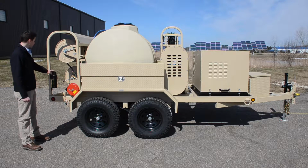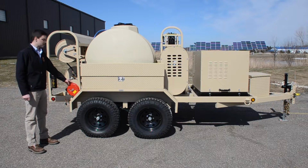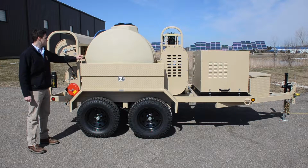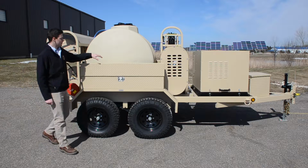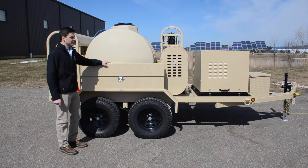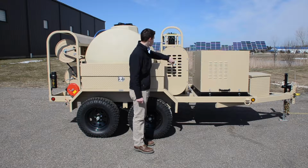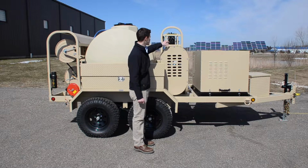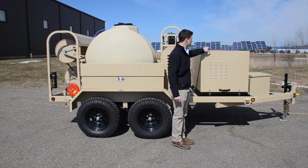Attached to the hose reel stand, we have our document canister. We have a 75-foot grounding reel. We have our water fill connection, which is a garden hose fitting. We have our storage toolbox. We have the burner assembly here, and there's a fuel filter located inside, which can be accessed by removing the hood. And we have our engine compartment.